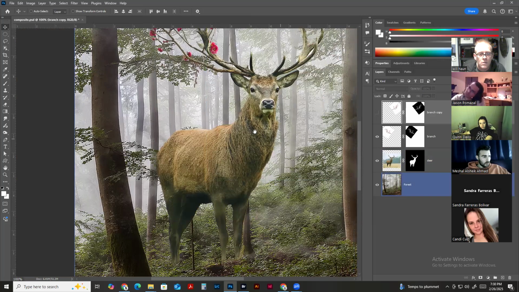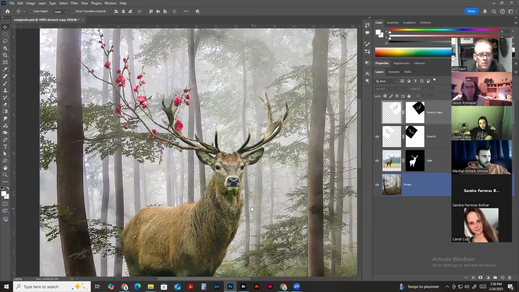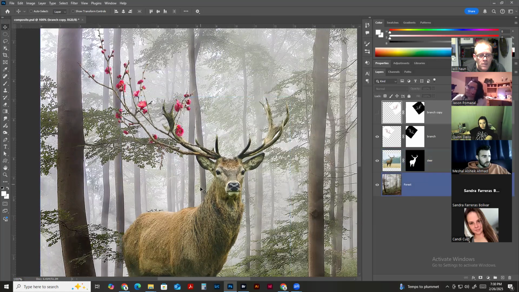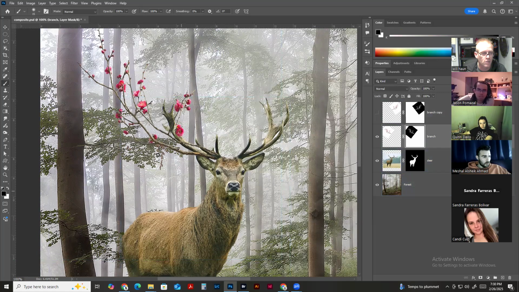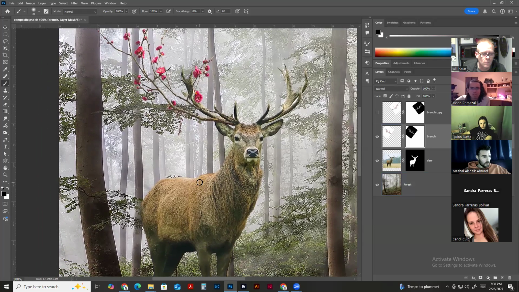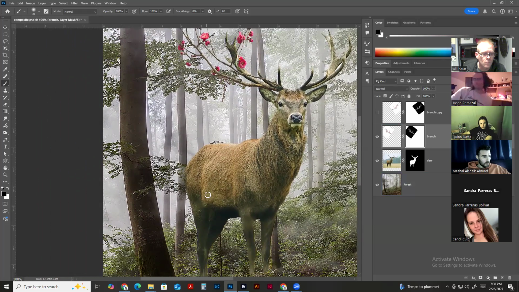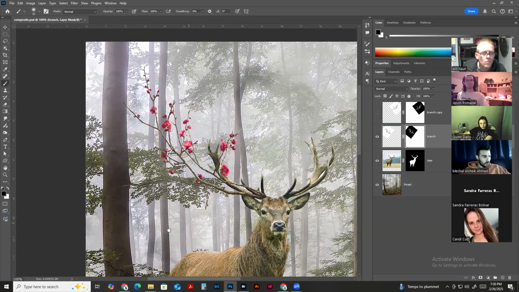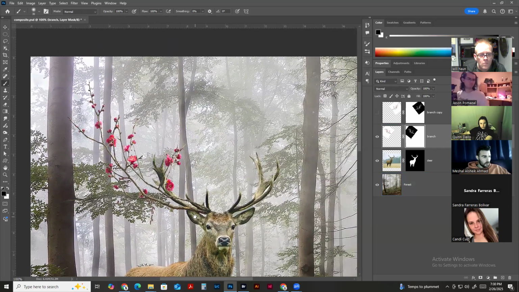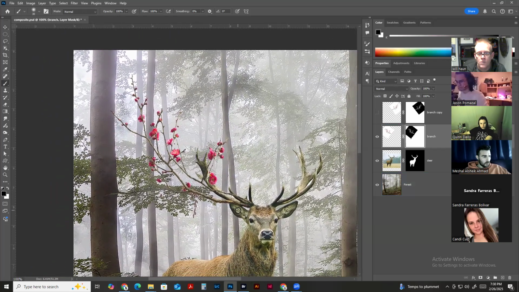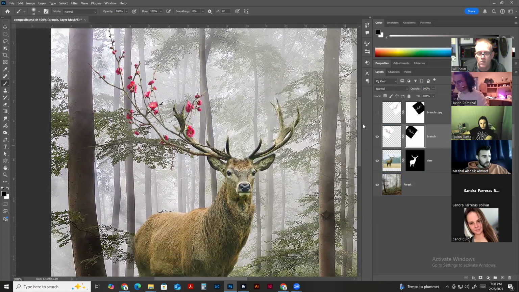All right, so this one is right there. I can see it right here. Now, on this layer mask, B for brush, get my brush tool, and I'm just going to paint over it. See it anywhere else? That's not to say it's not present, so I want to zoom in.